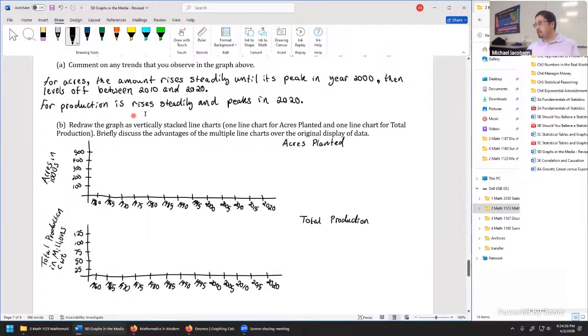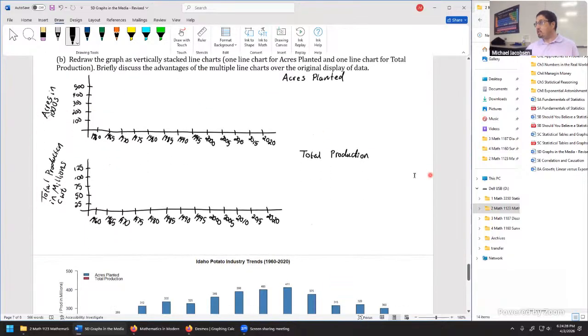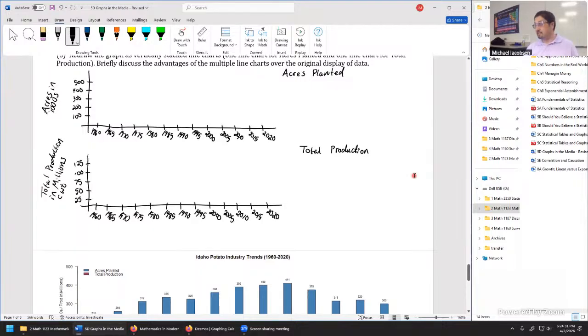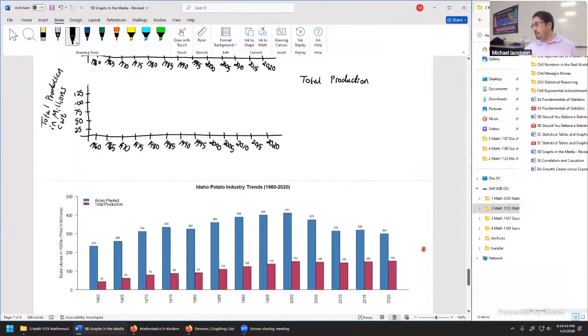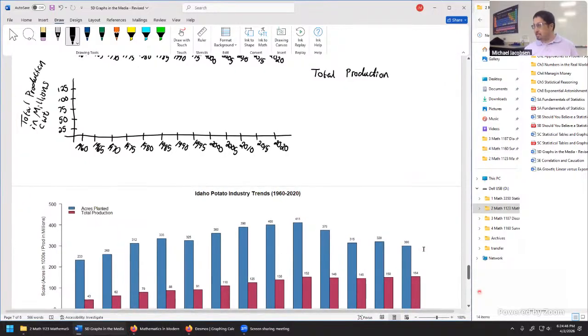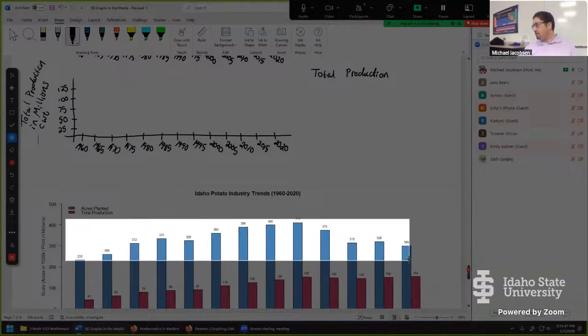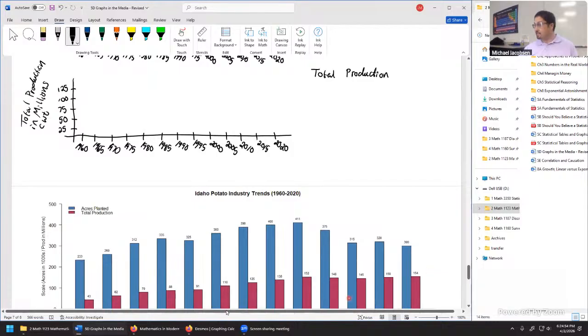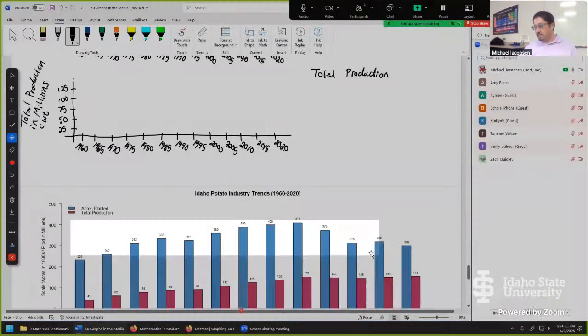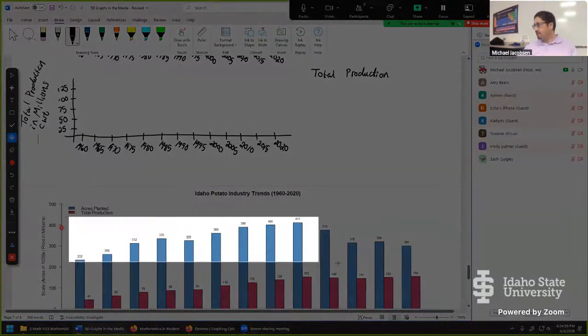So what we want now is, now that we have both of the scales, we can put in the vertically stacked line charts. Any questions whatsoever, folks, with just the setup aspect? Okay, well, let's do acres planted next. And just so that we can see these numbers a little bit better, let me take one more screenshot. I want to just take off the top here because I'm mainly just going to focus on these numbers we see. If I could get that top lobbed off. There we go.